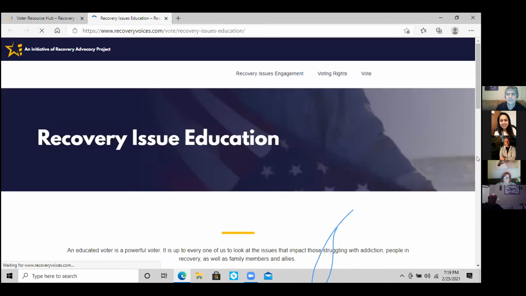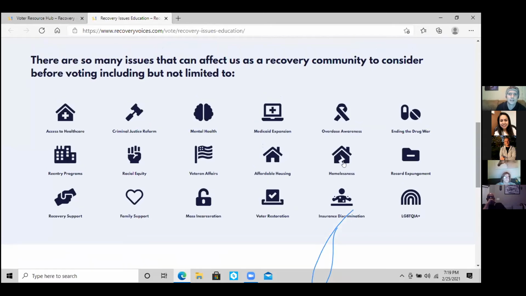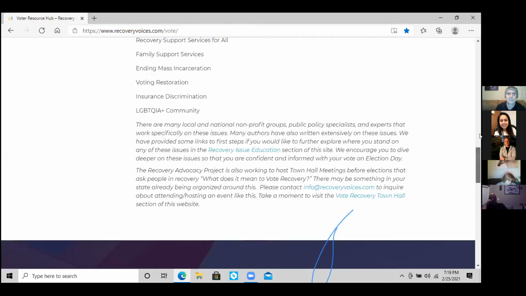You can dive deeper, but this will get you started if you want to dive into homelessness issues, racial equity or family support, or ending the drug war, or overdose awareness, Medicaid expansion, or access to healthcare. All of these issues are there where you can just kind of get started on that process.